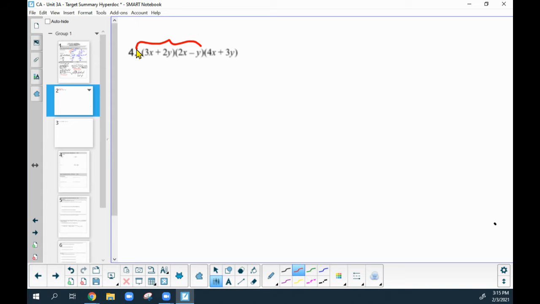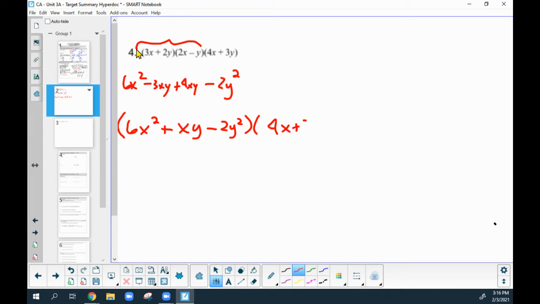So I'm going to do distributive property here like I always do. Some of you call it FOIL. First times first is 6x squared. Last times last is 2y squared. I've got a minus 3xy and a plus 4xy in the middle. So it looks like we have 6x squared plus 1xy minus 2y squared. That is nothing new. We've been doing that for a long time. But if you tack on this other binomial out here, what you really end up seeing is that you have 2 pieces. Now you could do this in a lot of ways. You do the 6 with everything, the xy with everything, and the 2y with everything. Or you could do it in reverse order. I like reverse order because it just makes more sense to me.